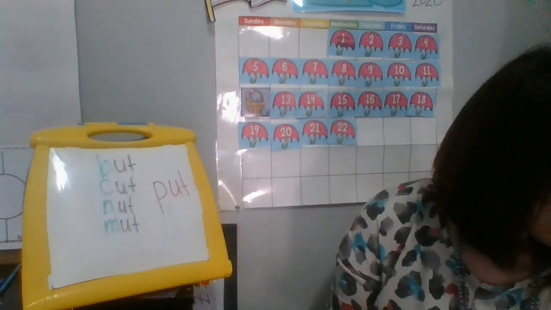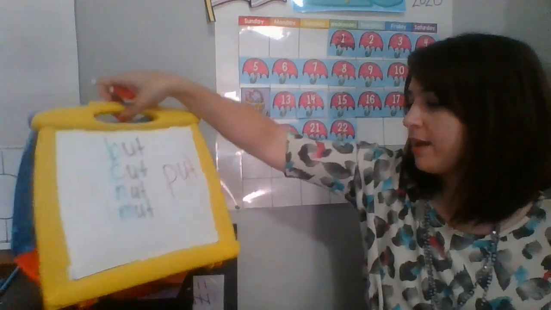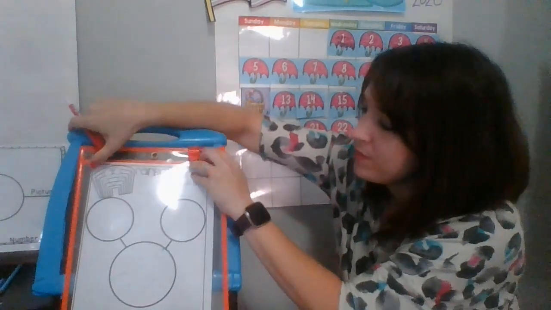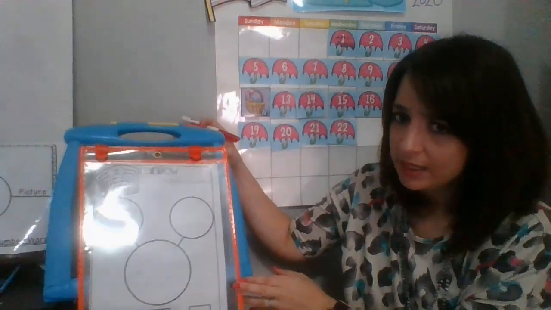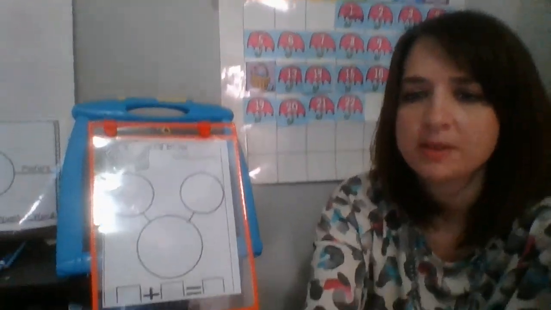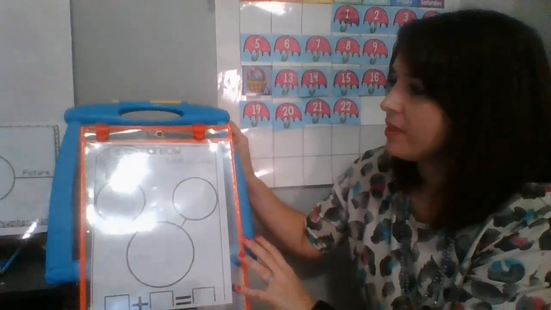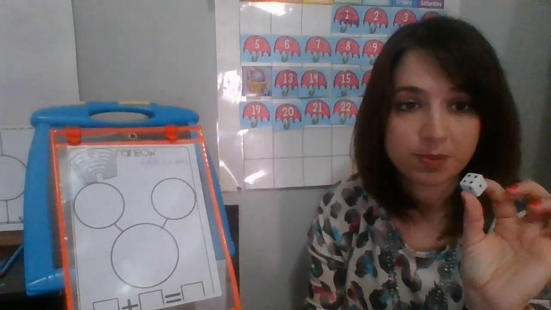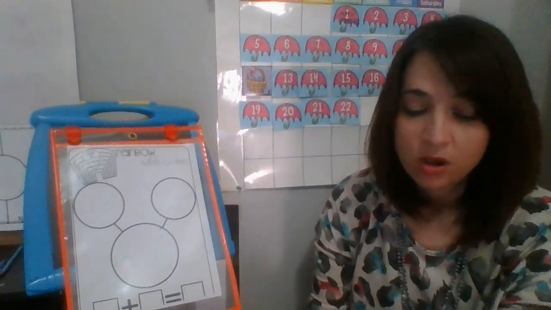All right, so one thing else that we've been learning about is adding, and adding is so much fun. We've been using this little chart, and I think I've posted some links on our slides as well that show some other variations of adding. What we've been doing is we've been using a dice. You can use all sorts of different things.